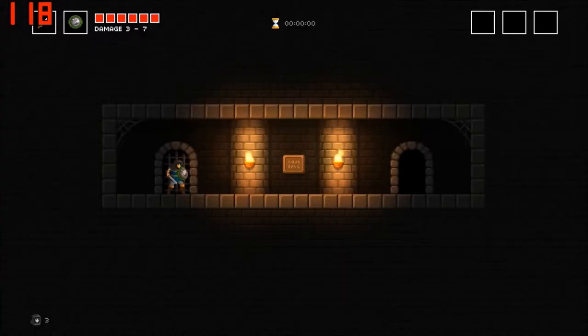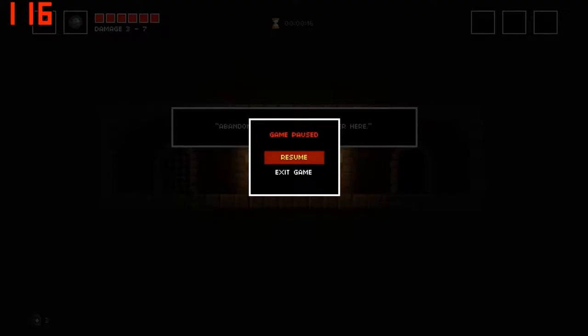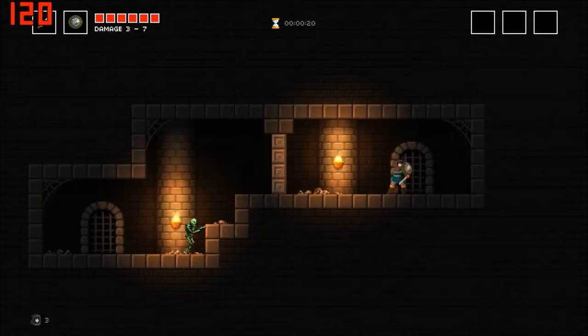So, I guess I'm this warrior. What does the sign say? Oh, lovely, abandon all hope. Oh, this is gonna be... what a great, I get out of it. Oh, that was weird. Okay, let's see. Use my shield, that's to attack. Oh, looks like we got our first victim.